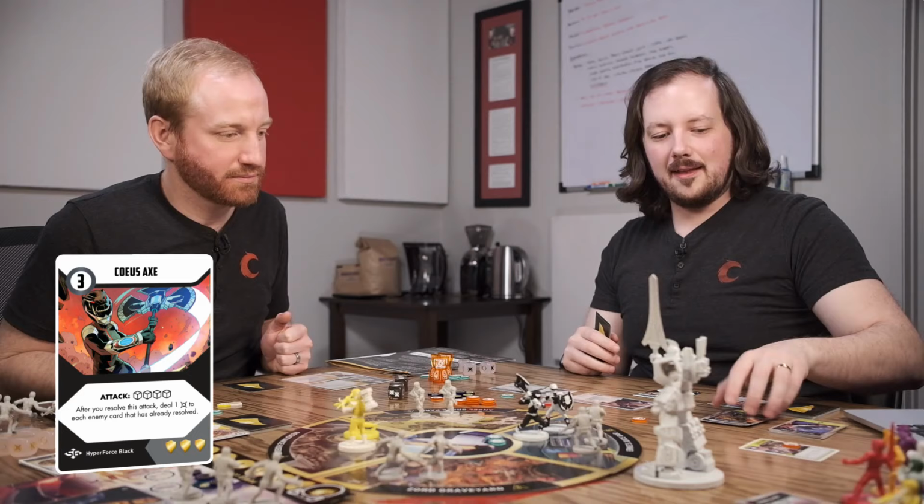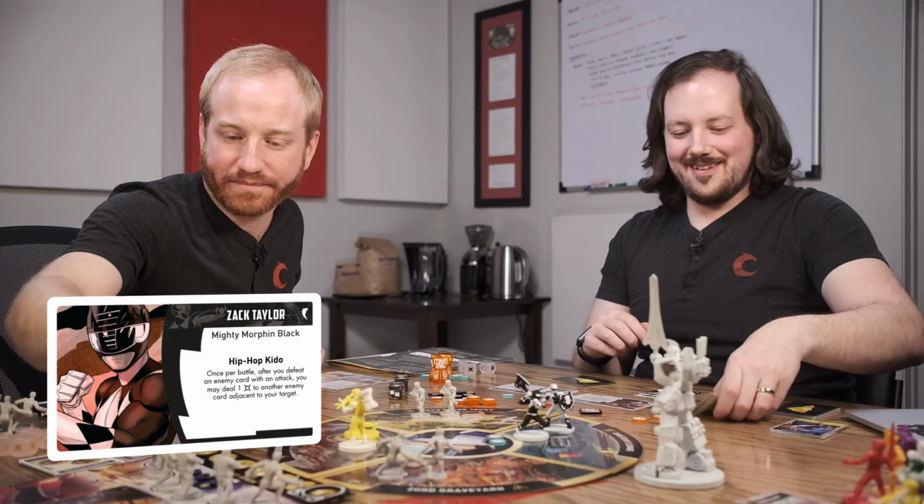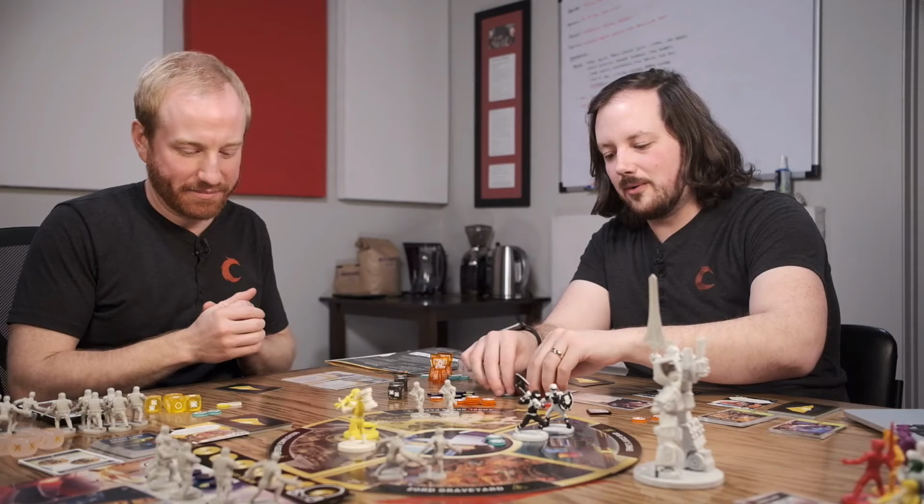And then I'm going to flip Zach over. Zach Taylor's ability, hip-hop kido, is going to get the other one. So both of these enemies are going to go away and go on the power track. We are one away from the Zord. A true hip-hop kiddo. Okay, so we will reset. I was out of energy, so I'm just out of luck here. Yeah, so we're going to reset our actions.